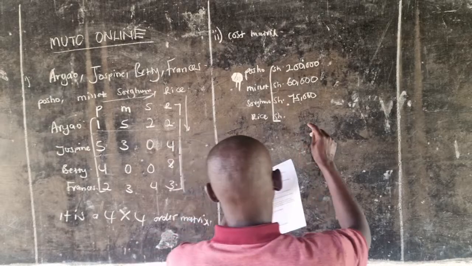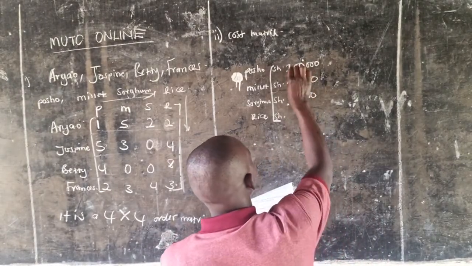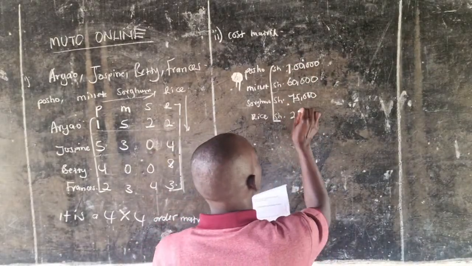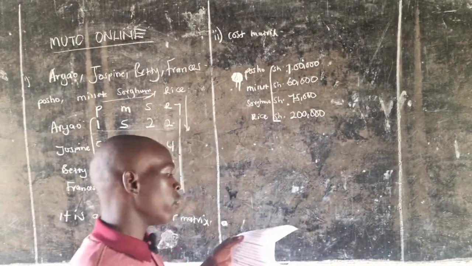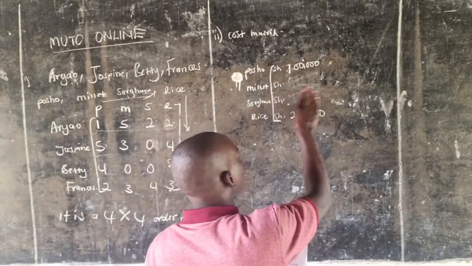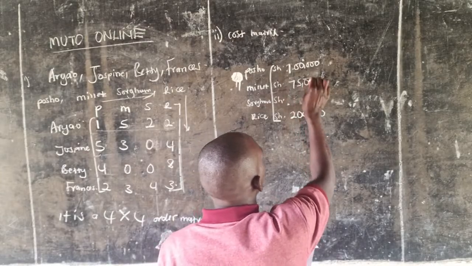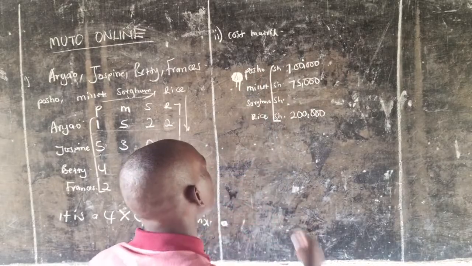And then posho was priced at 100. So posho was priced at 100, then rice at 200, like that. Rice at 200, sorghum at 60. You see that the arrangement was not that clear. They just arranged this information anyhow, but for you, you must arrange them from the first item to the last.